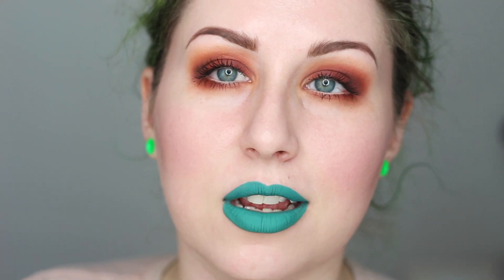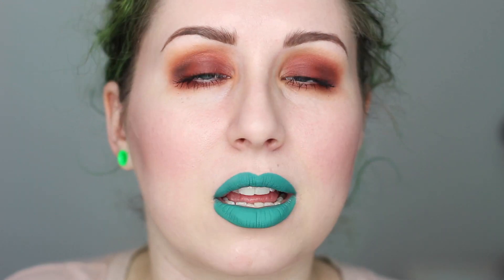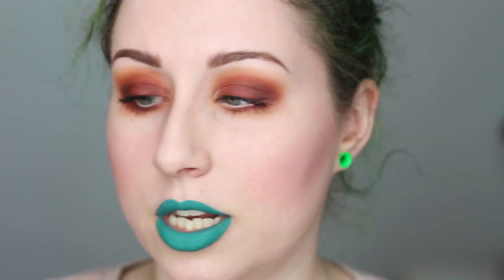This is the final look with this funky lip color — obviously you can do whatever you'd like for the lips, this just happened to be what I was drawn to today. Hopefully this tutorial showed you just how easy this palette is to use and how quick it can be to make a beautiful smoked-out look. These are some of the best mattes I've gotten to work with — they're so opaque from brush to lid, you get maximum color, what you see is what you get from the pan. That makes this palette so worth it and it's great for beginners too.